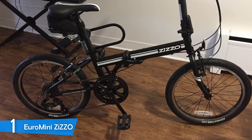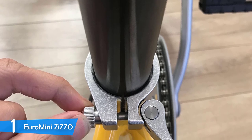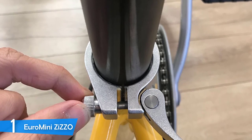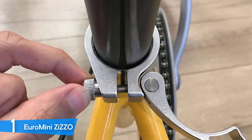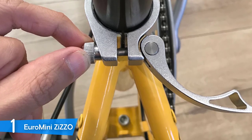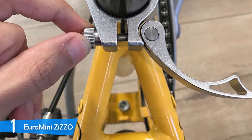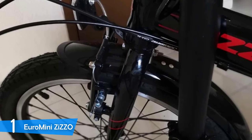When folded, the bike measures just 27 x 31 x 12.5 inches in total, so you can store it in your car, under your desk, or carry it around with a carrying bag. Even the pedals fold, and there is a magnet catcher to hold the frame together securely while folded, making everything pretty much hassle-free.